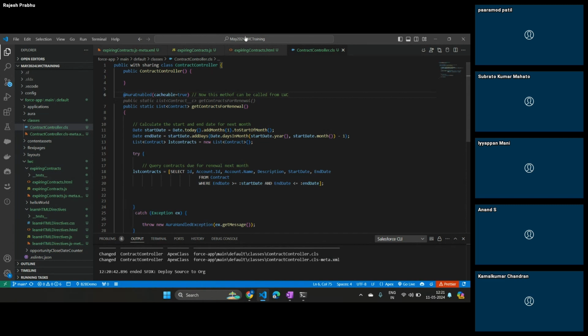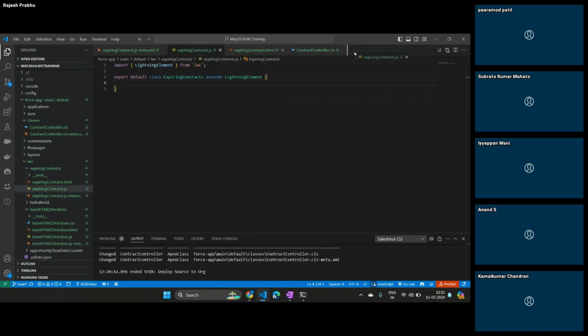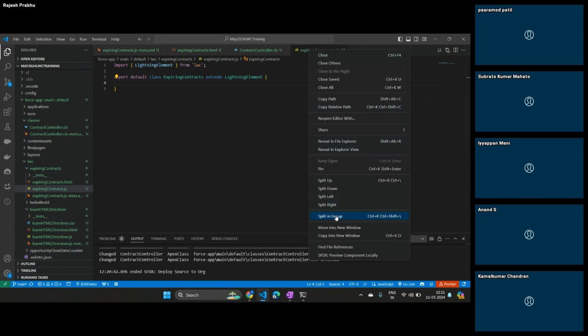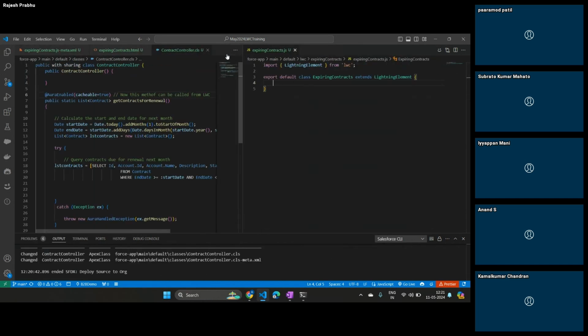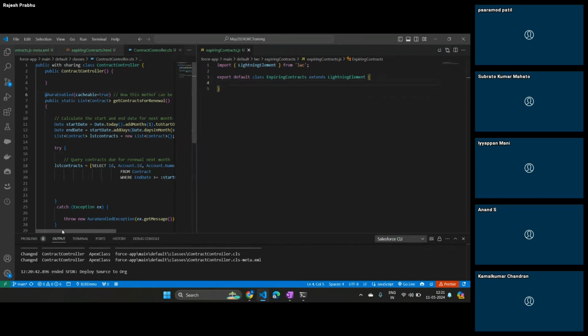So this is my LWC JavaScript code. I'll split to the right so that we can do the coding side by side. How do I bring in a reference to this Apex code here?